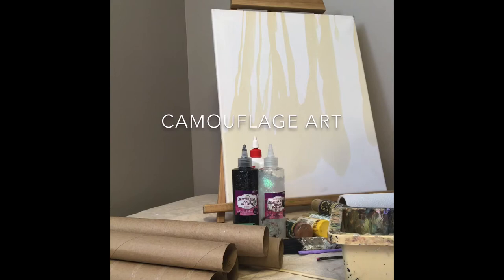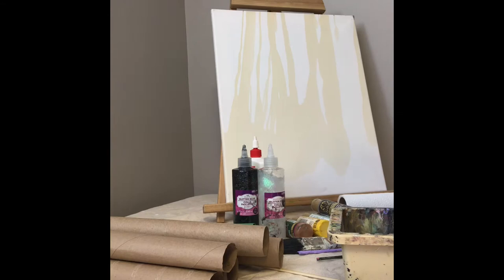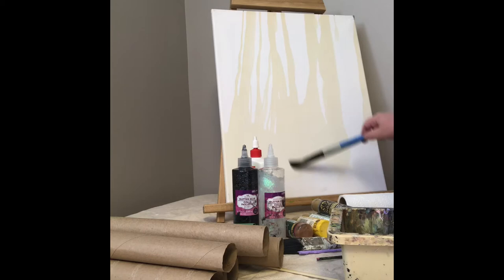Hi there, it's Pam with Youth Art. Today we're working on camouflage art — that's a great thing to do this time of year when outside all the colors blend together, all the browns and neutral colors. In the springtime I've shared a picture — see if you can find the deer. The deer is blending in and it has good camouflage. This here is a canvas that I put tea onto a long time ago, and the tea soaked in. I thought this would make a good start for my camouflage art. Instead of starting with a blank canvas, you can also tone your canvas with a neutral color — a little brown, tan, whatever you like.